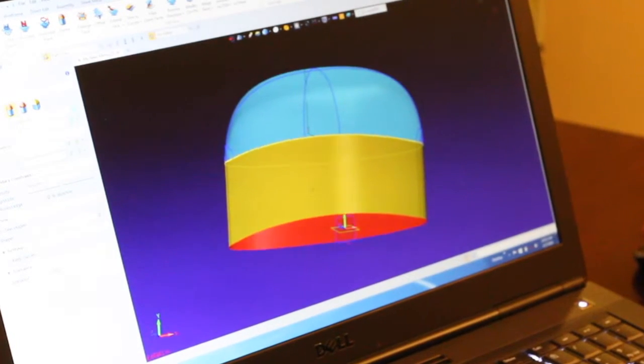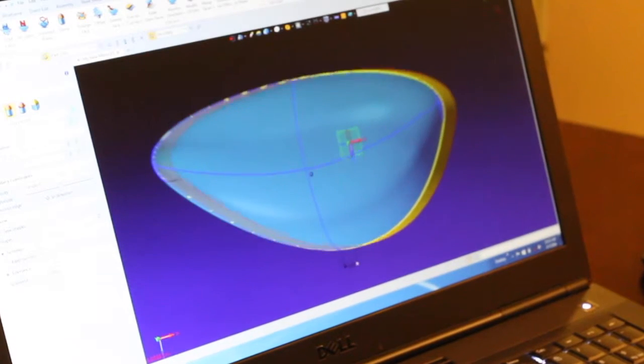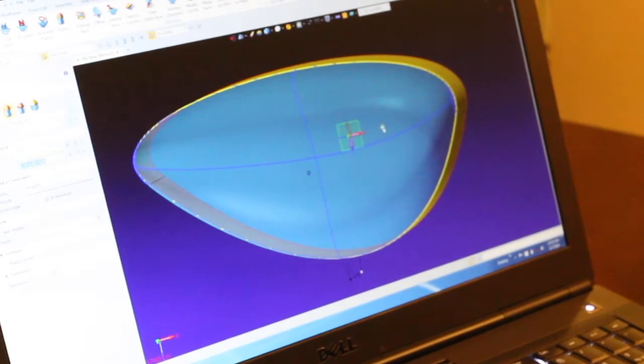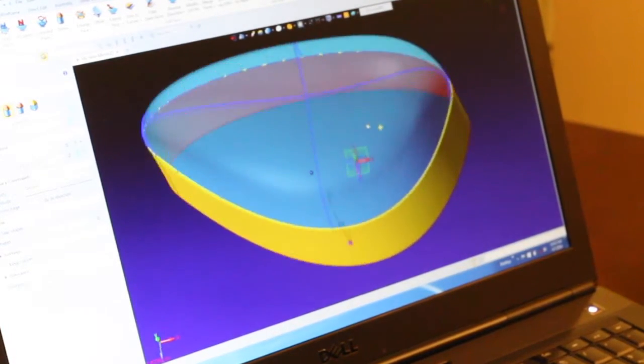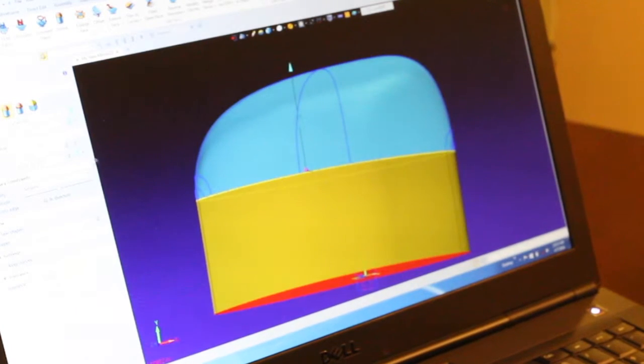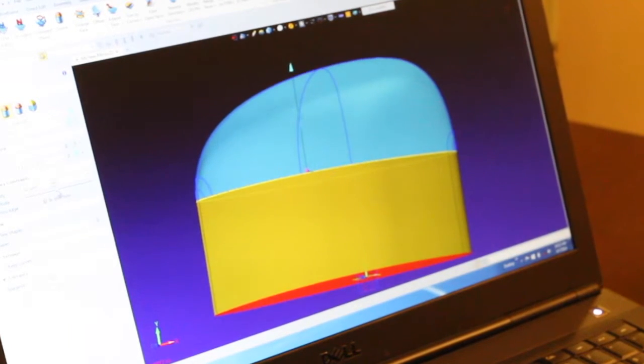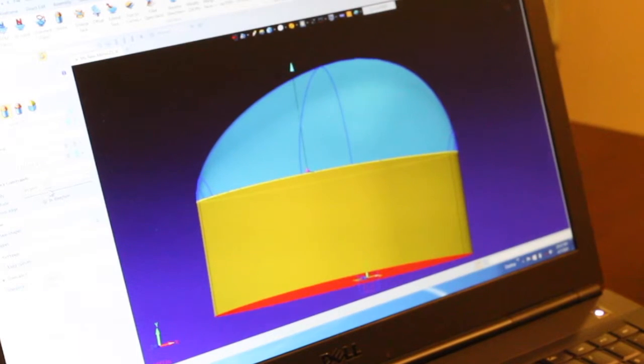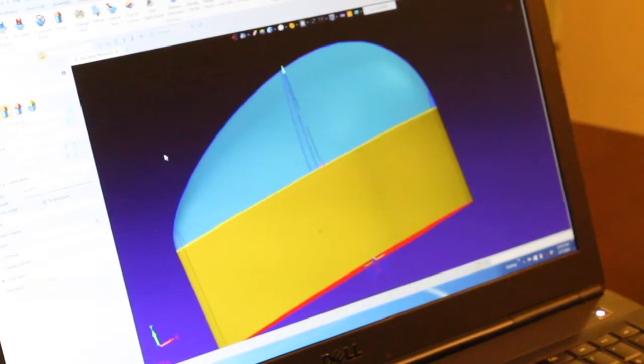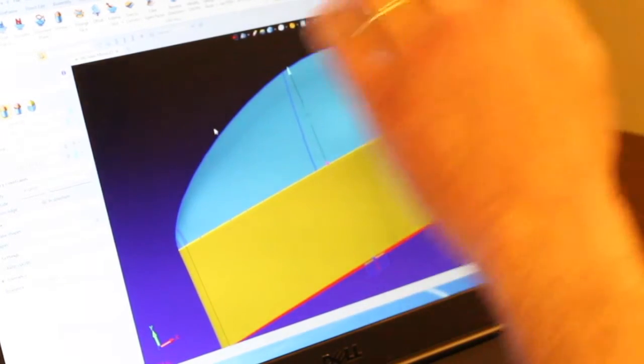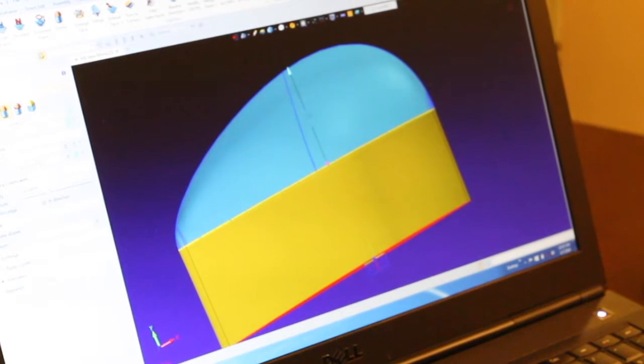And I'm going to change the position of the dome ever so slightly, maybe over here. And again, we're maintaining tangency, but I'm going to change the look and feel of the tangency to get that kind of aerodynamic shape that most mirrors would have.